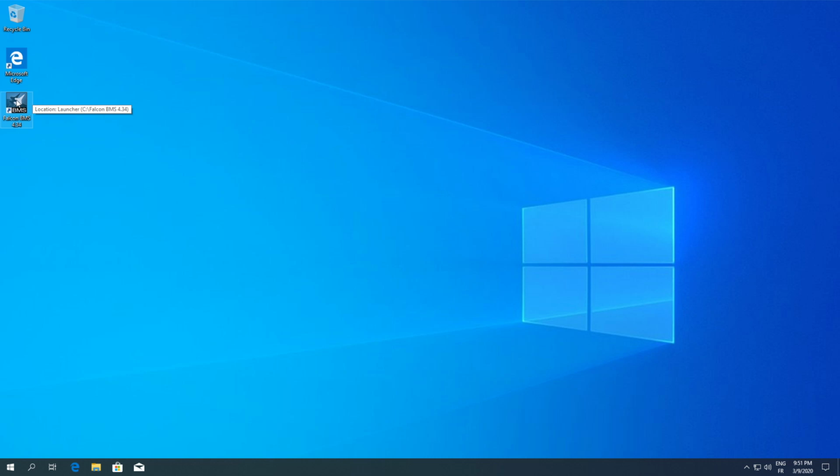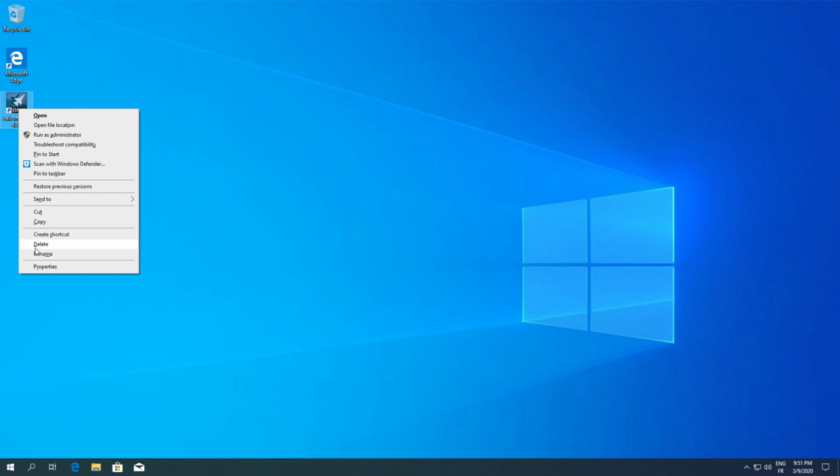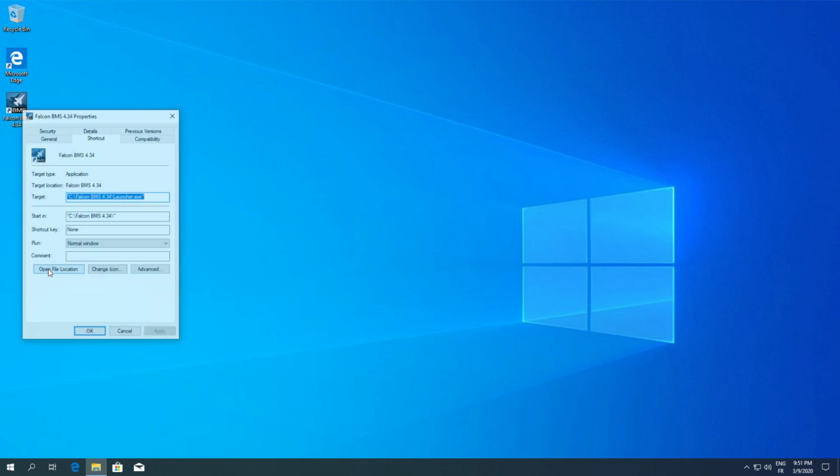And one thing that we're going to do is that I do recommend having the 2D version or the 2D window of BMS, not in full screen mode, but in windowed mode. So there are a couple things that I do recommend here to do first. So I'm going to hit properties here and going to edit here by adding a few lines with a dash. So as you can see, I've got window, so space dash window, space dash mono. So I'm going to remove this one.